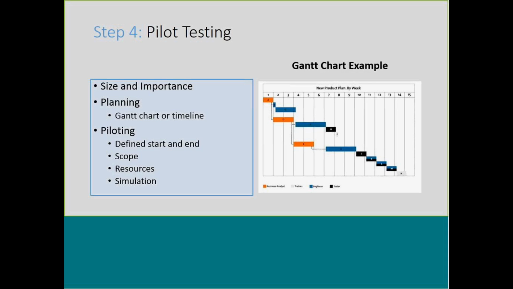You can also plan your entire project out, or at least the test phase out, on a Gantt chart. We have an example of a Gantt chart on the right here. Again, this is just a way of listing out everything that needs to be done, identifying things that rely on each other, right? If we can't complete step C until step B is done, then we can see that on the Gantt chart. We're even able to put in the number of resources and the amount of time that it'll take for us to get that done on the Gantt chart.